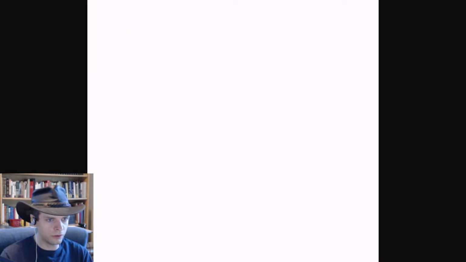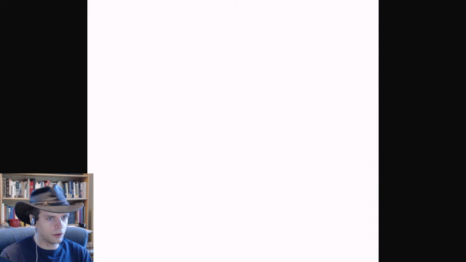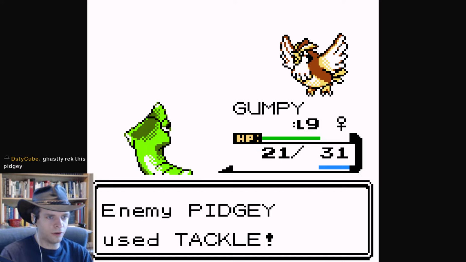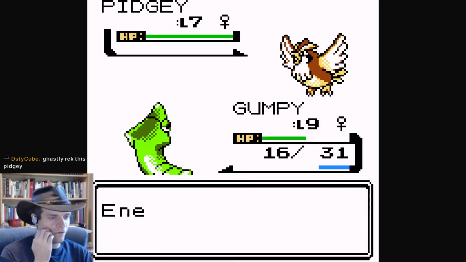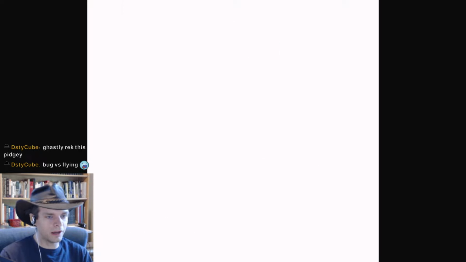Baloo. Let's see. This is a flying type. We could go Gregly again, or we could go Gumpy. Let's go Gumpy. He's a little damaged. He'll probably be fine. Tackle. How much damage? 5 damage with a critical hit. Okay. I feel like I have to do multiple hardens. Okay, this was a bad plan. Bug versus flying? Oh, yeah, okay, that was a bad idea.